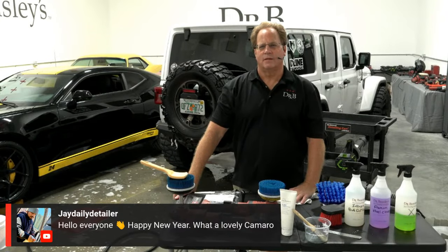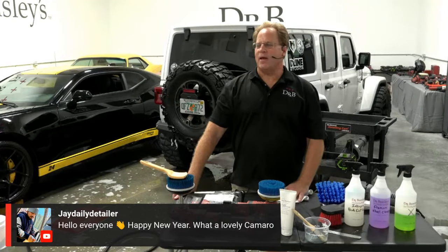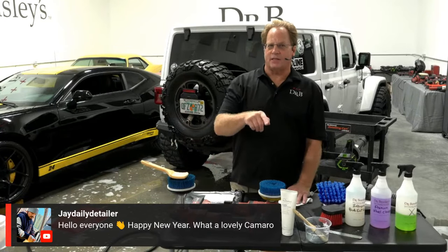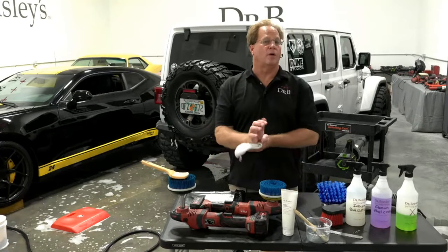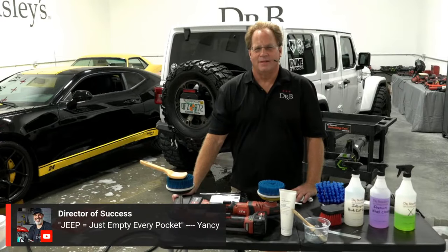What a lovely Camaro. It is now. It wasn't when it got here. You can go back up to our live feed on the Dr. Beasley channel, and you can see the section we did on hand sanding and machine sanding. And I think Yancey at some point caught the before on all that.